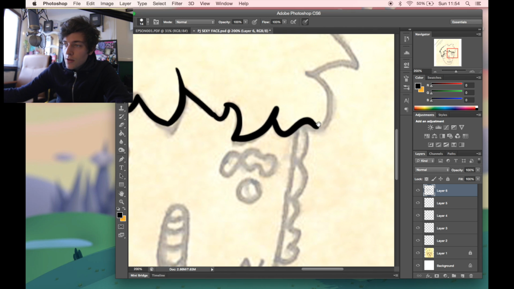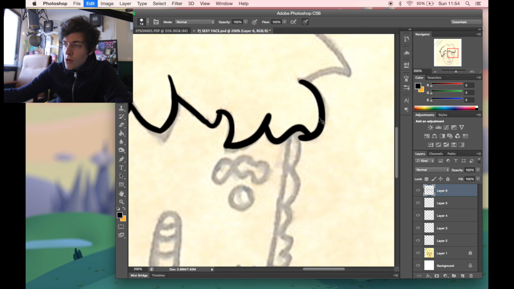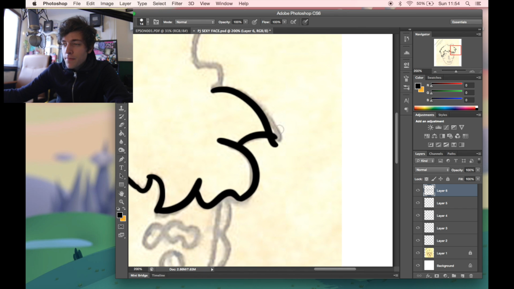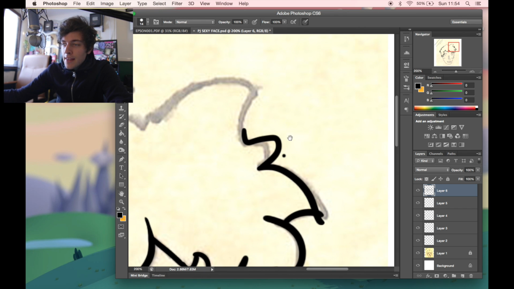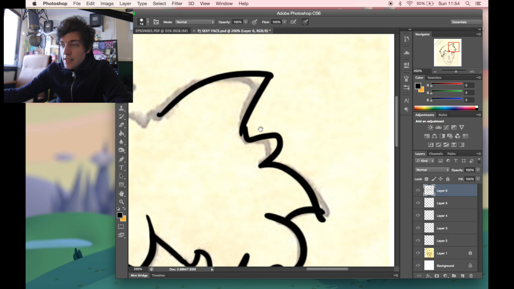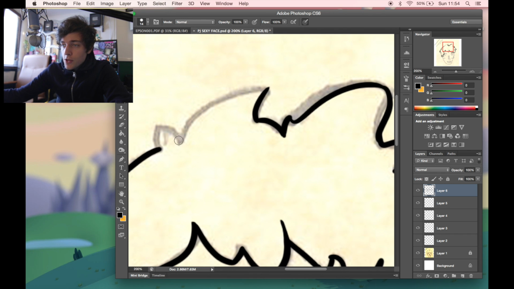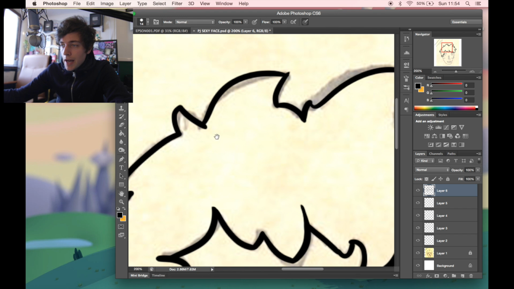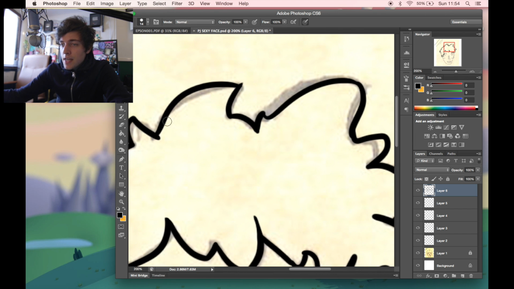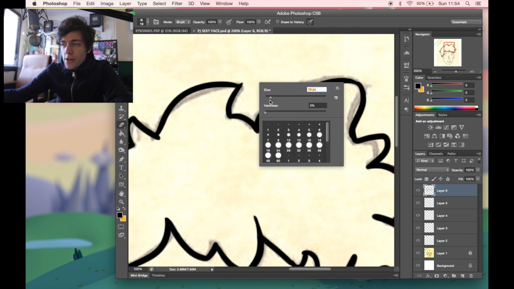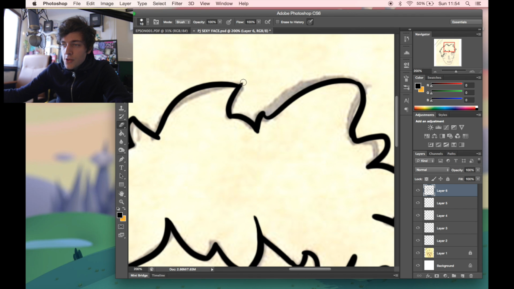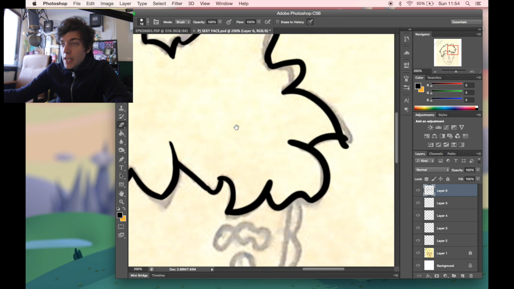So I'm going to carry on doing the hair like so. Something like that, I would just leave and finish later. If I draw something I actually like, then I just leave it and correct it later. This is a big contrast to the wriggle animation I did yesterday, because with that, I didn't really care how it looked, but for this, I'm a little bit more of a perfectionist, and I like to make it as precise as possible, especially if it's something for a poster or any kind of artwork that I'm going to sell. So, okay, we're just going to smooth that off like that.